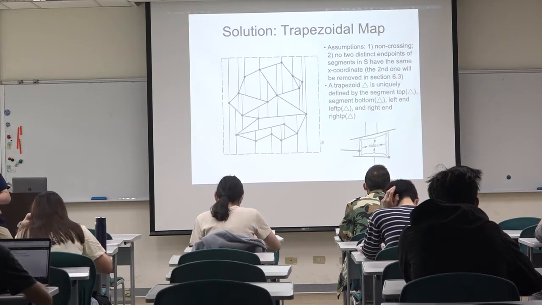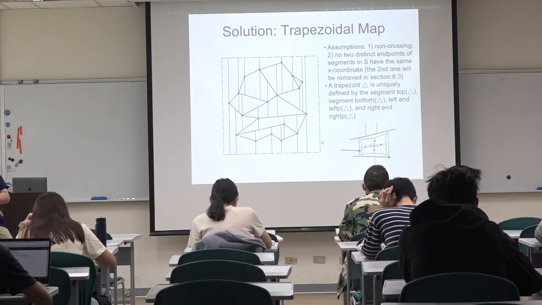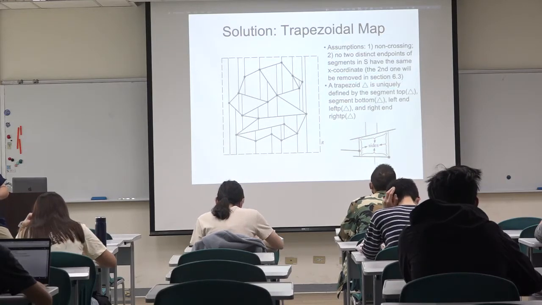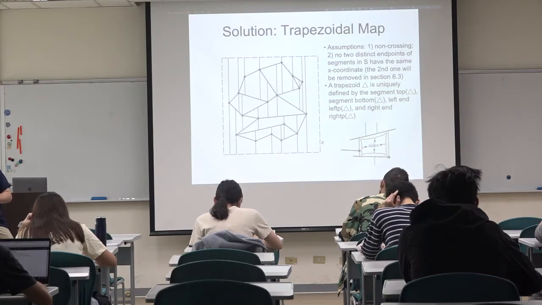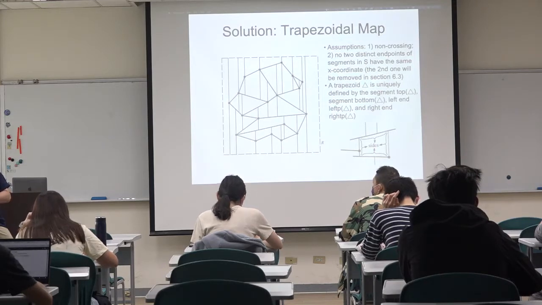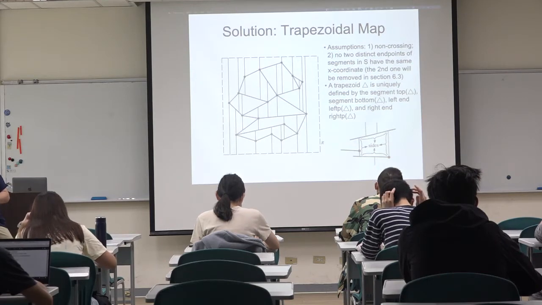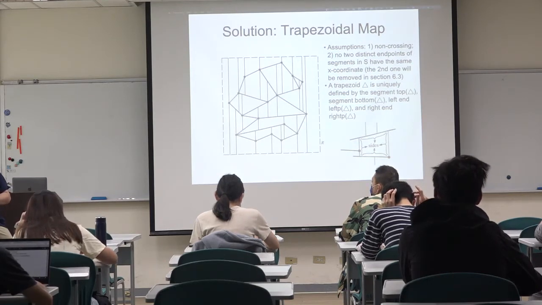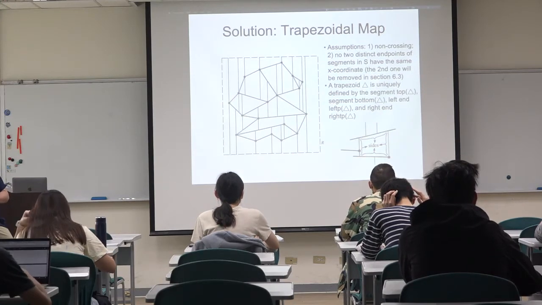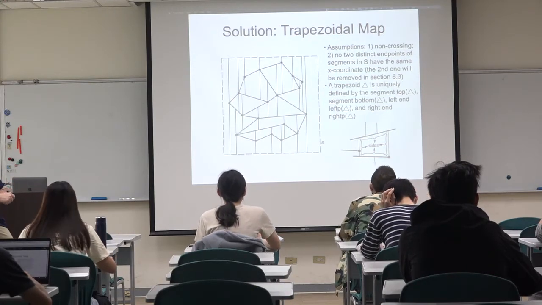So the previous idea doesn't work, at least for the embedded system. So what do we do? This solution, I would probably just directly introduce it, because I'm pretty sure that even if you have taken a data structure and algorithm class, you have probably never seen this type of data structure before. We call this solution trapezoidal map.